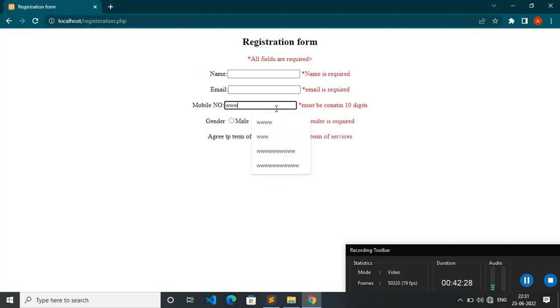If you put 10 alphabets, 1 2 3 4 5 6 7 8 9 10, then it will show only numbers are allowed.